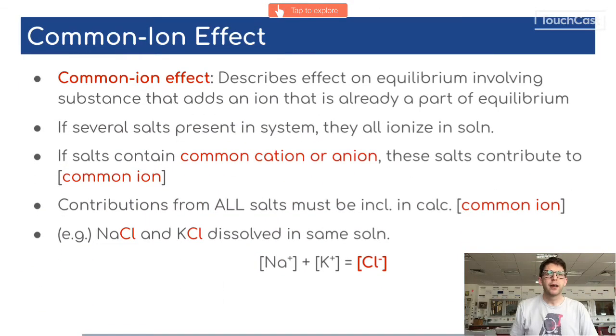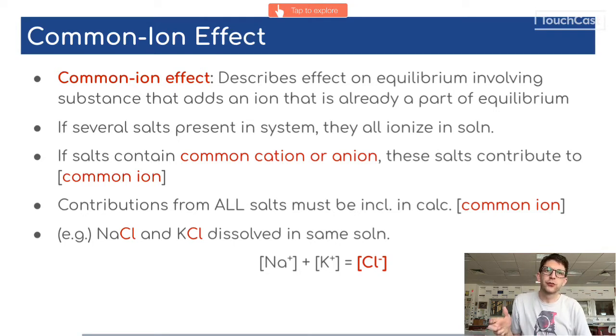Now, the solubility product constant relates to the common ion effect, and this is what your POGL activity was all about. So this is saying, okay, how is the equilibrium of a system going to be affected when there's a common ion already in that solution? So if you're dissolving a salt, but the solution itself already has one of the components of the salt in it, how much is that salt, that ionic solid, really going to dissolve?